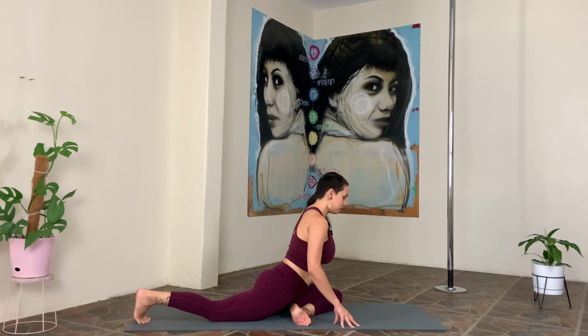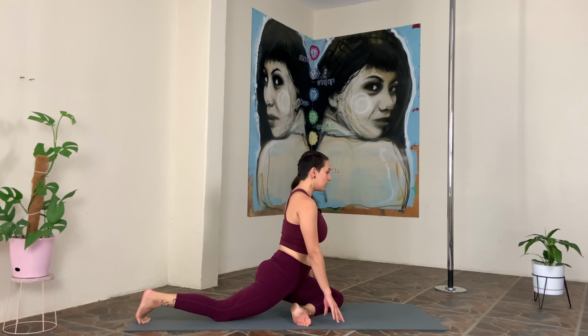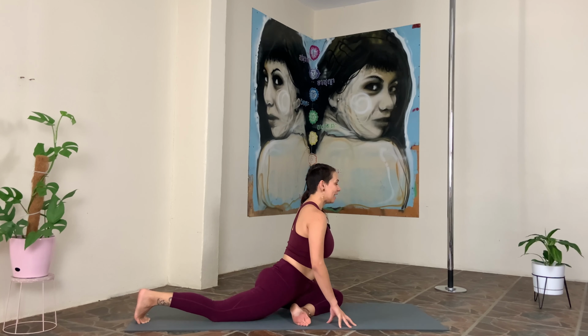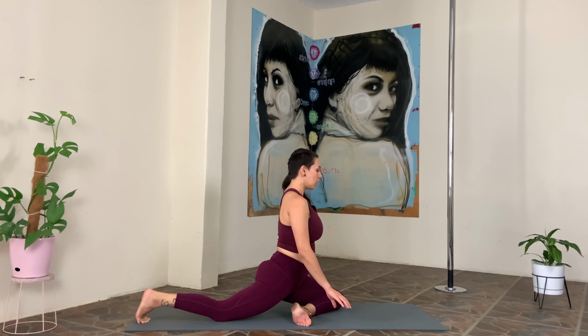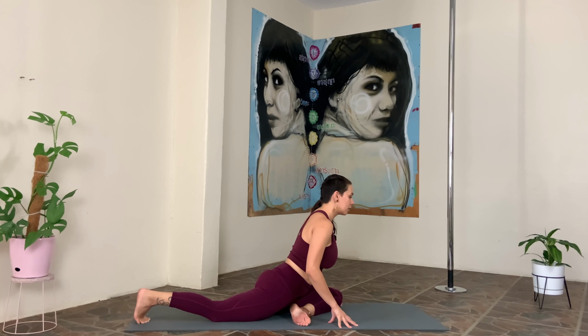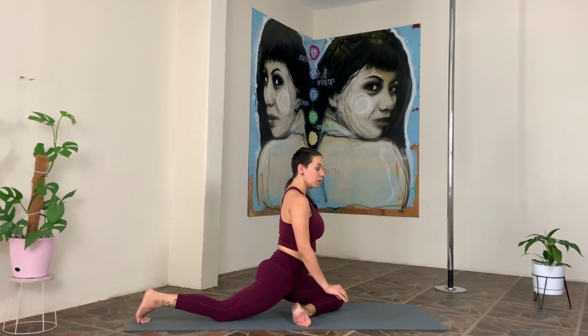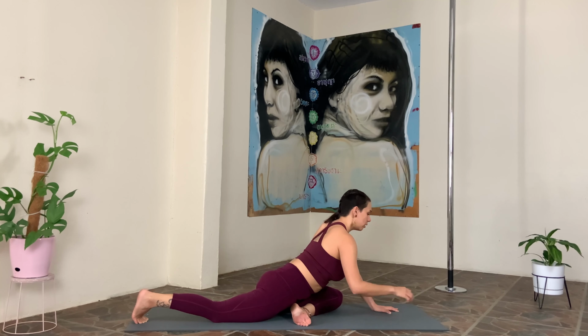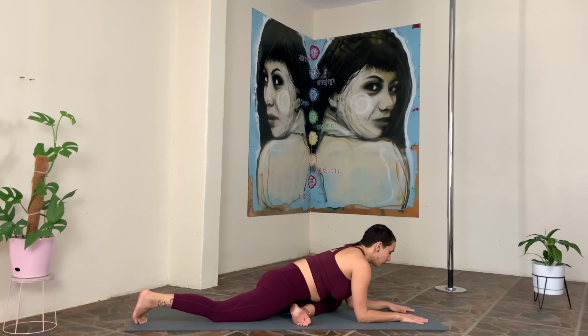Exhale to release. Inhale to lift up. Exhale to release. Inhale to lift up. Exhale to release. Inhale to lift up. And then as you exhale, come down, slowly walk your forearms forward. Keep your back toes tucked. That will help keep your hips square. And this time, just find a little bit more softness through the body.